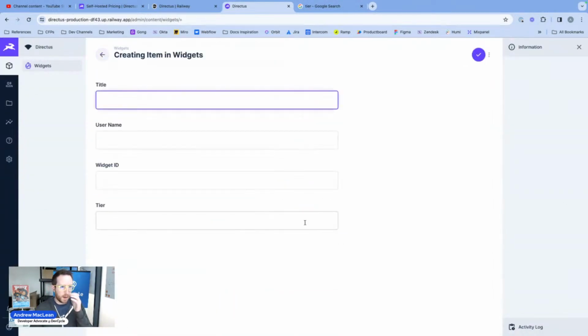I'm going to create a couple of items now, based on a little widget that I've created, and maybe we'll create some more here too. We're going to use ChatGPT to do some of this as well, just for speed.